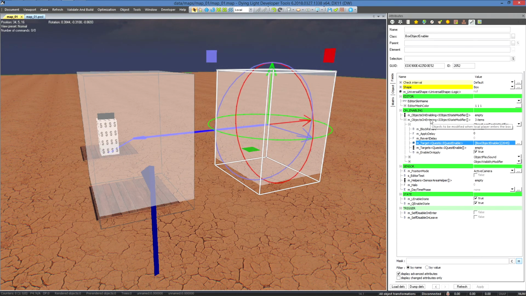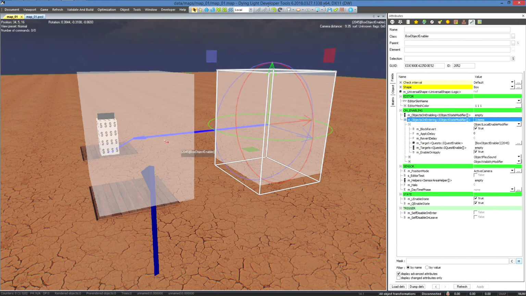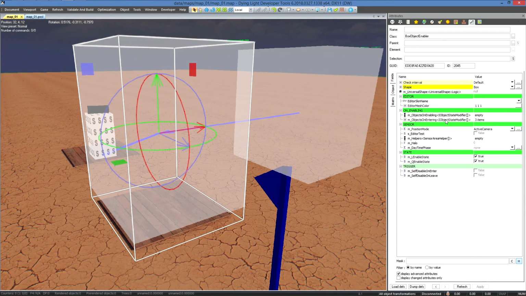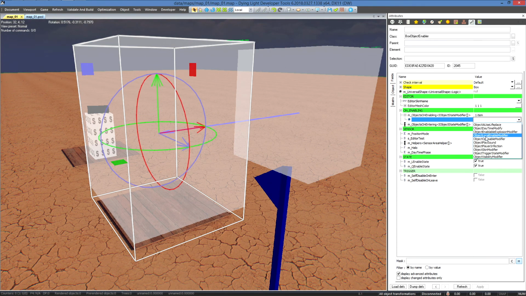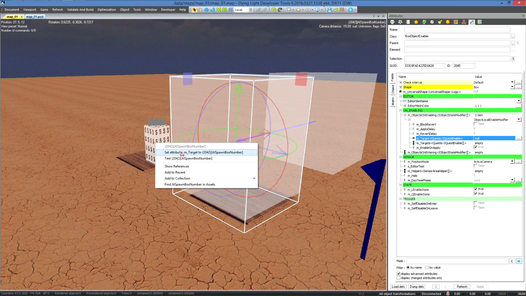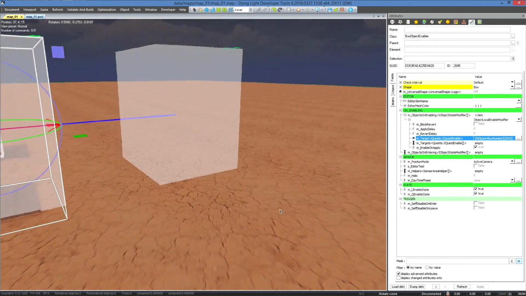Here, on entering, it enables this box object, and then these settings would be set on the enable. So we'd remove these, reset, and on enable we'd add the local enabler, set the target to the AI spawner.